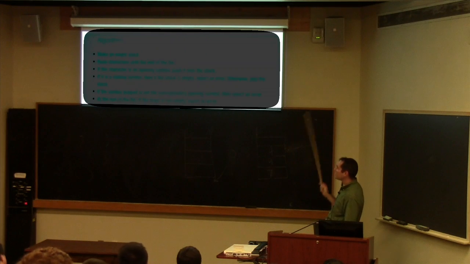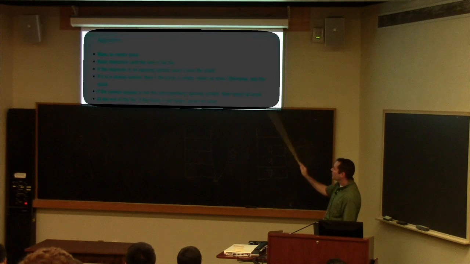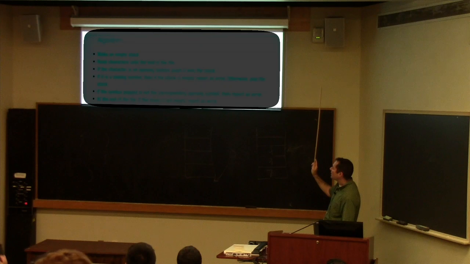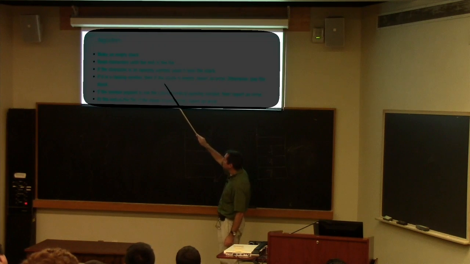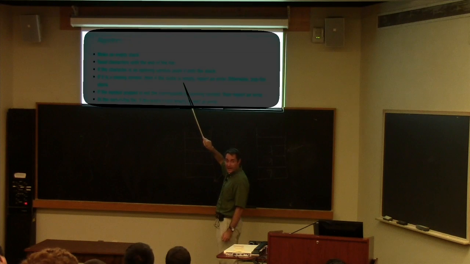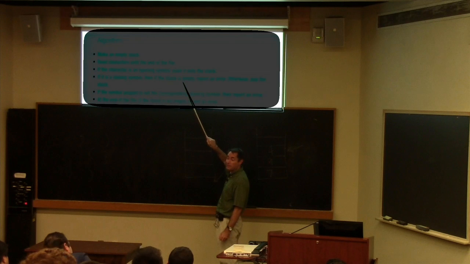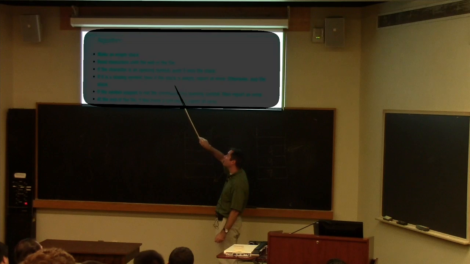So let's see. Did we get it right? Make an empty stack. Read the characters until the end of the file. Check. If the character is an opening symbol, push. If it's a closing symbol, and if the stack is empty, we didn't actually say this. Right? If the closing symbol is read and the stack is empty, we should probably have checked that, because that could have happened. Let's say the first thing you see is a closing symbol. If you tried to pop an empty stack, you should get an error. So we did skip that one. Sorry, I forgot about that one.